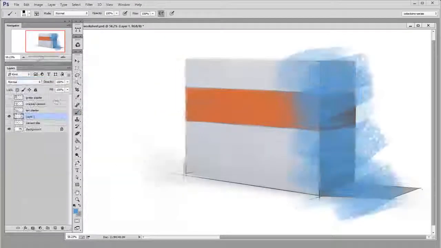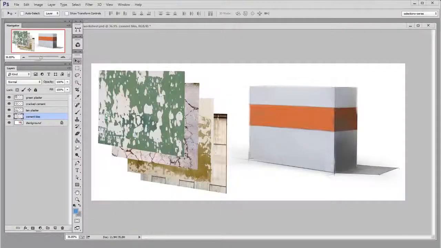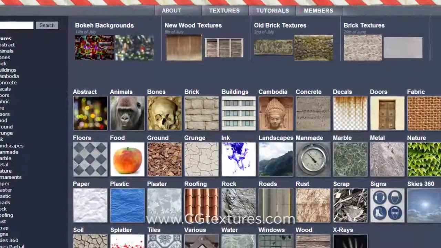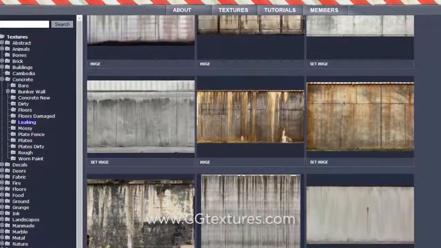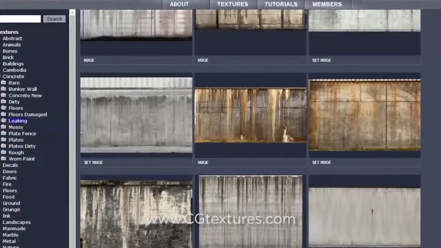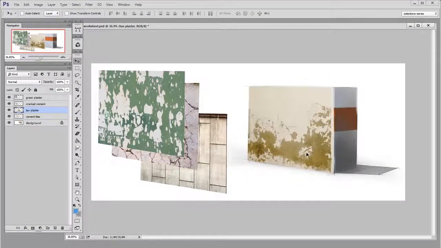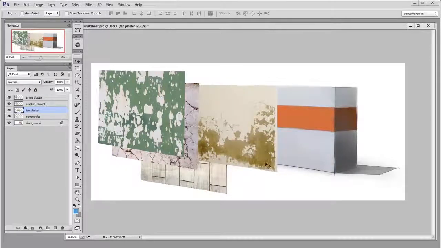Okay, so let's see some practical examples of what this looks like. This is something I use all the time for overlays. So I've gone ahead and prepared some textural overlays that I got from cgtextures.com. I can't include them in the series because I don't have the rights to them, but there's a bunch of free textures at this site, so I encourage you to check it out. So let's say I grab this tan plaster, and I only want this to display on top of the gray and not on top of the red stripe. You can see here there's a red stripe underneath.